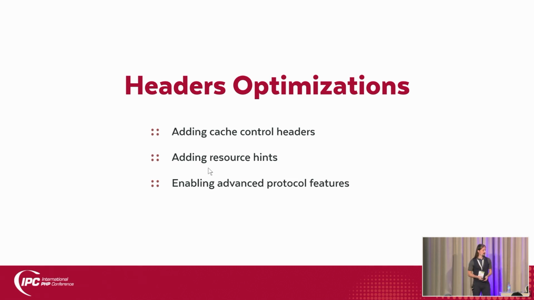So and then we have headers optimizations. The headers are also sent as part of the response. So the HTML is the body of the response, and then we also have the headers. And there's also a lot of optimizations we can do there. We can control the caching strategy, for example.